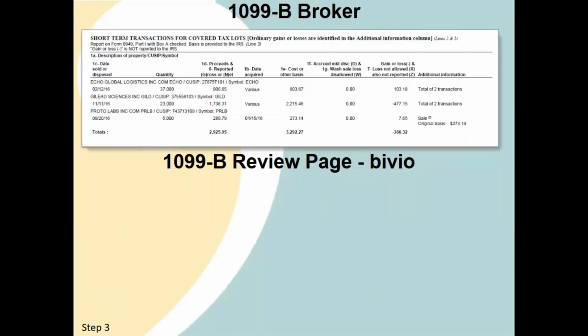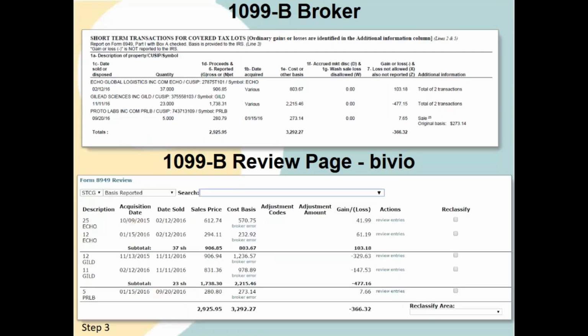You can compare this to a similar looking detail page for the same category that you will find in your 1099. Start to focus in on where differences are coming from by comparing the subtotals for each company between the bivio and broker's report. If the subtotals are the same for a company, it is not the problem. If they do not agree, you will need to compare further details either between the two reports or between bivio and a realized gain-loss report from your broker to find out what the problem is so that you can get it corrected. Note that if you've done the audit in step 1, you should not find any issues at this point because you already found them during the audit and got them corrected.